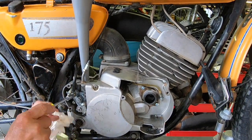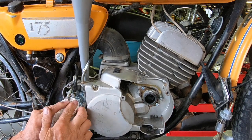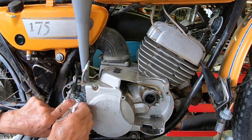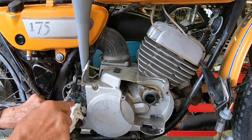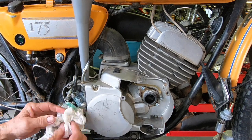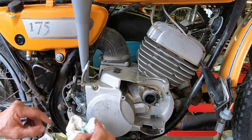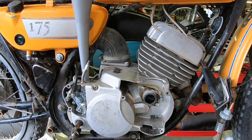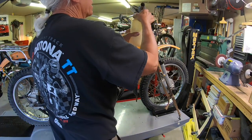Just let this purge out a little bit right here. There it is. Okay. So I've already primed the line over, and now we're primed to here. So we may have a few bubbles, but we're going to put some premix in it anyway. All right, let's get some gas in it.